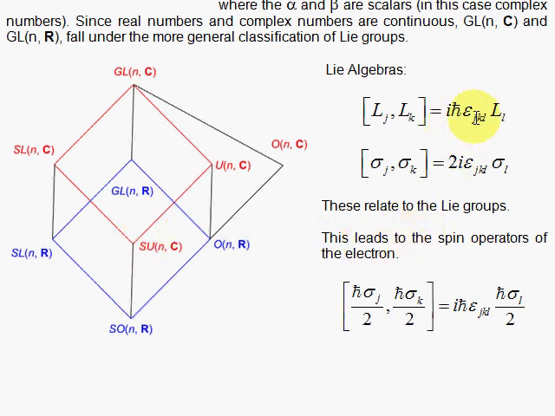Now, I can make these Lie algebras identical if I divide this equation here by 2, both sides, and leave that 2 alone there, so the 2 goes under that sigma, and the 2 goes under this sigma, then divide by 2 again. In other words, bring this 2 over for that sigma, so you have a 2 under each sigma, and then put an h-bar next to each of the sigmas, and I have to then put an additional h-bar here, because I have to have h-bar squared on the left, h-bar squared on the right.